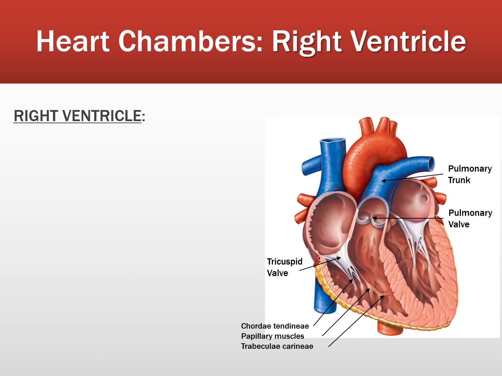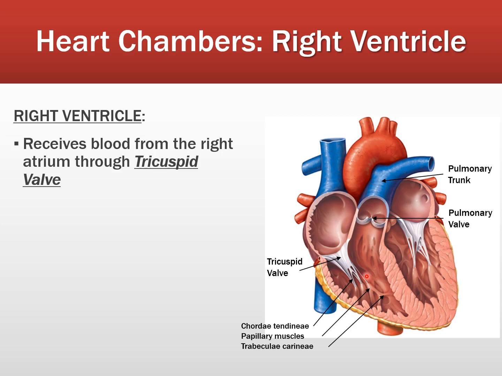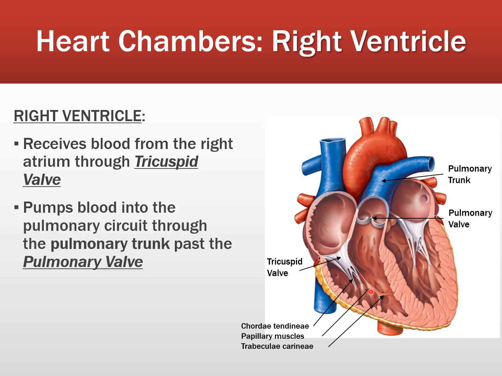So now let's move into the right ventricle. So we're following the pathway of blood. The blood's going to return from the body into that right atrium, flow through into the right ventricle. So let's look at some of these structures. It's going to go through a valve, and that valve is the tricuspid valve. We'll talk about the valves in a little bit as well. And then the blood is going to pump out of the right ventricle through the pulmonary valve, through the pulmonary trunk, and out to the lungs.